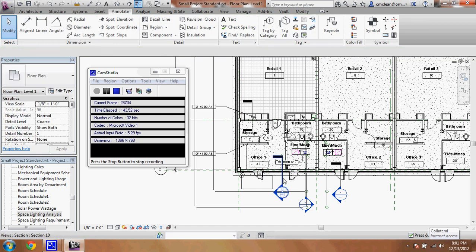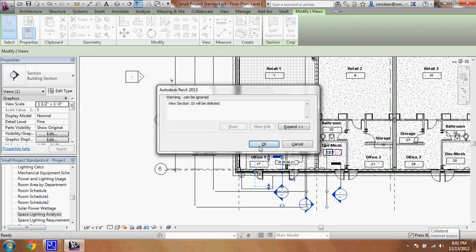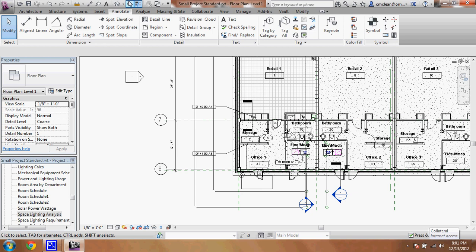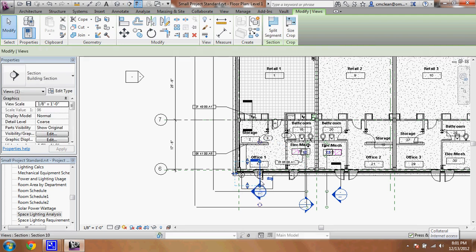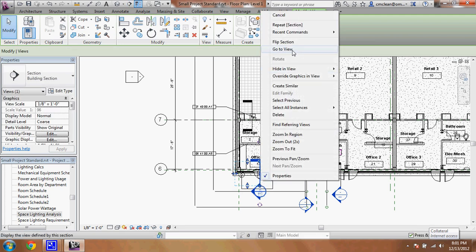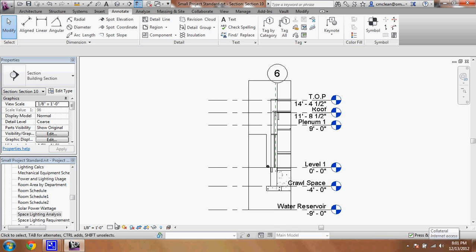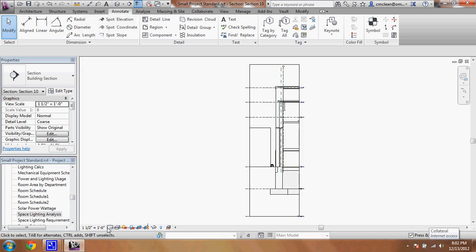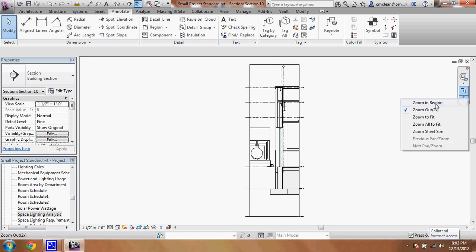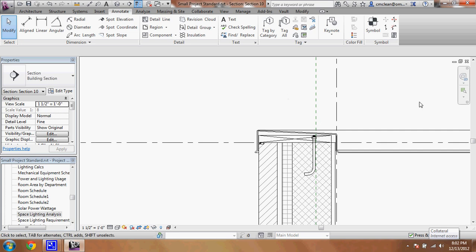But here, door, delete the section, reapply the section. Then I'm going to show it again. And everybody knows this is a headache in Revit when things move and it's been detailed already. Show the detail. So it kind of eliminates that headache of having to recreate and redraw these things.